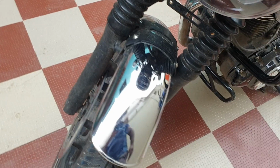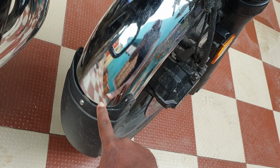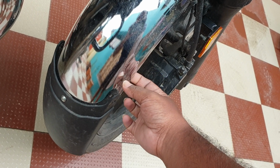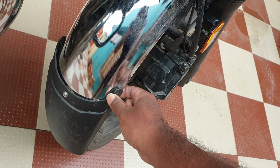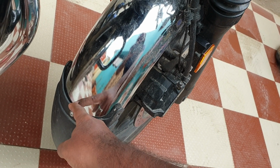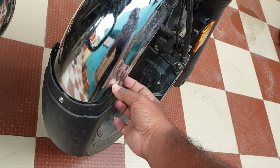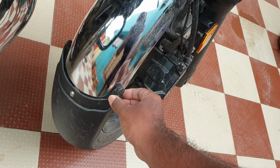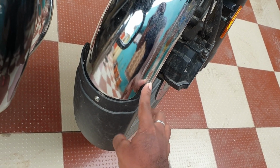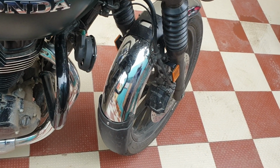So after removing, we have to drill a hole in 3 places to lock the mudguard in place, but I was not able to do that because I was using just a normal 600 rupees driller. It doesn't have that much power, or I think I didn't have the skill to drill this sort of hard fender. So after completion, I'll post another video. You have to take it to a workshop or get another better driller, of course.